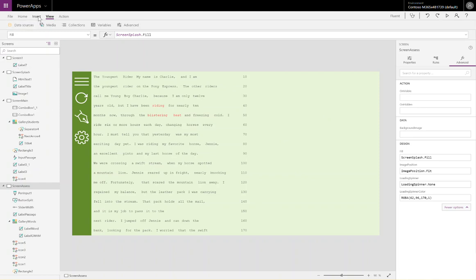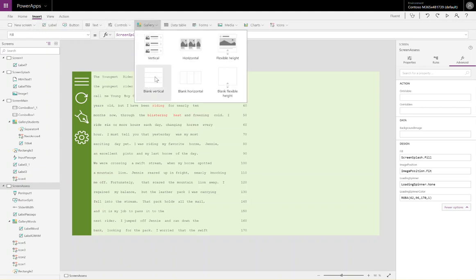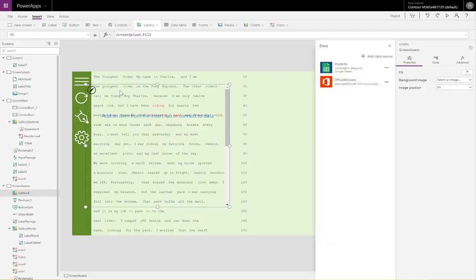So let's show what's actually in those collections to the person using this app. Earlier, we were using view collections, but this is not available when you play the app. What we're going to use is a gallery to show all the words that are in error. We've already used a gallery for the people picker. We're going to build our own experience with this gallery.